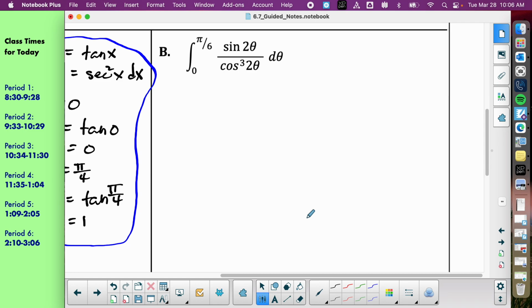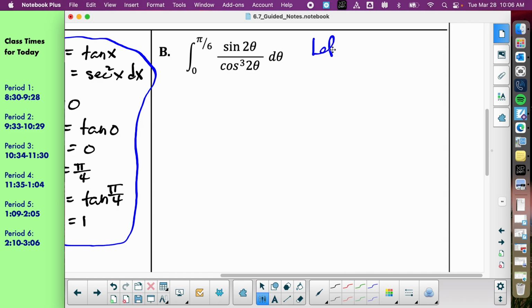Sometimes it actually won't matter. There will be questions we get where it can be either one. And so what you're trying to think to yourself is absolutely valid. The one thing that's different on this problem that actually forces which one to be u is the cubed. Because our goal is to use power rule, the cubed is what we want to focus on, and that item is what we'd want to make u. So that'll be kind of the deciding factor sometimes.